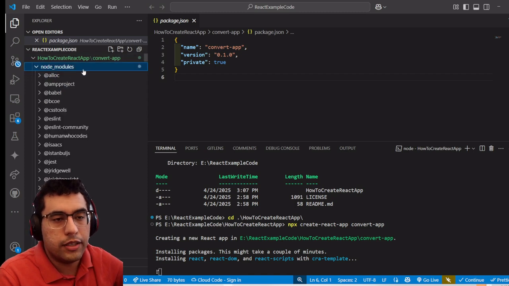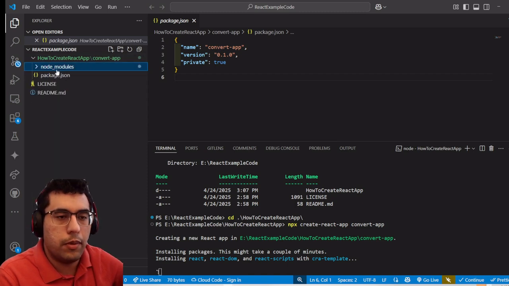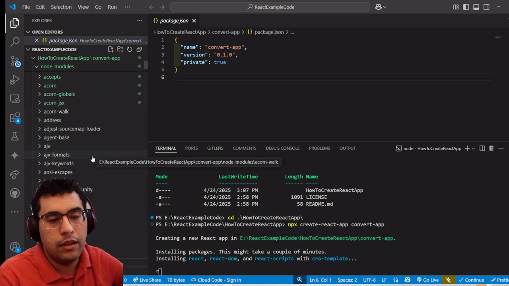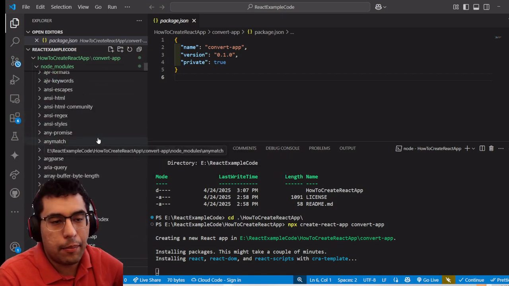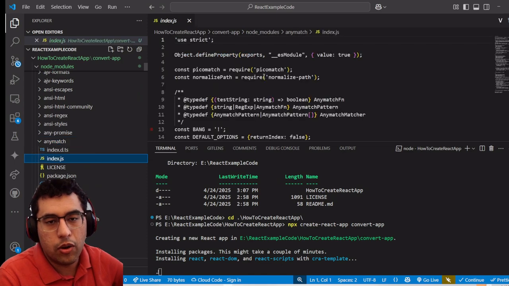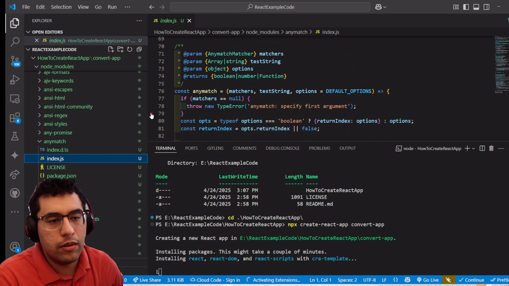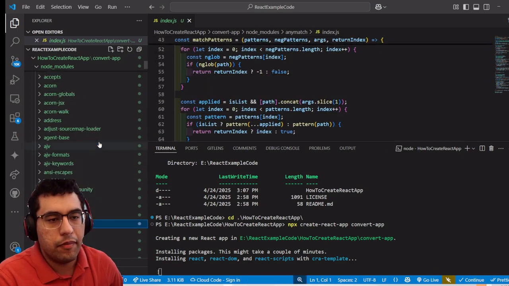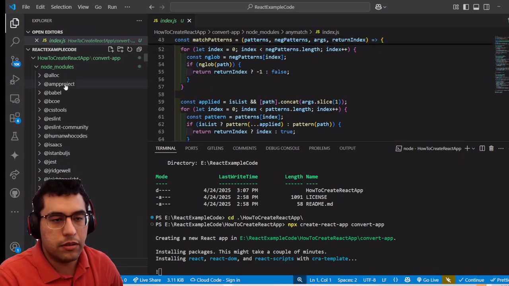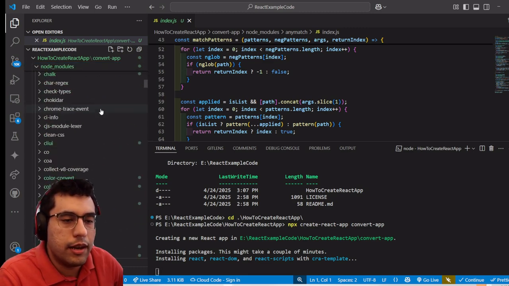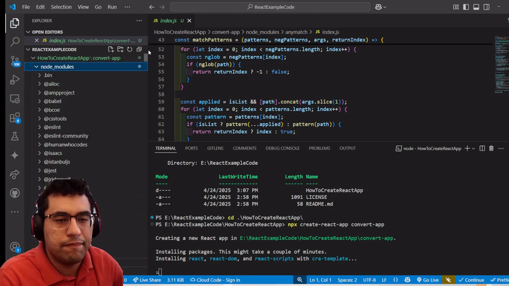So all it's doing right now is installing the node modules. These are kind of all the libraries behind creating the React app. You can just open these up and see that they're just tons of JavaScript code. This is what pretty much all the frameworks do, using library after library to do anything. And yeah, pretty cool.